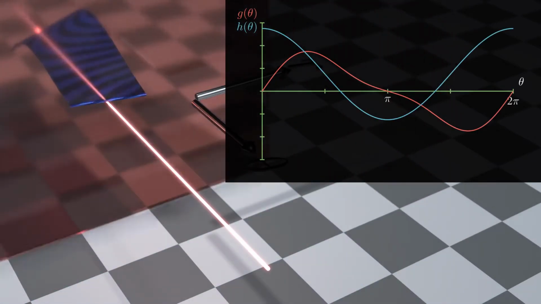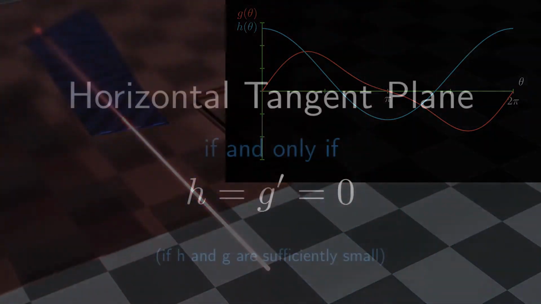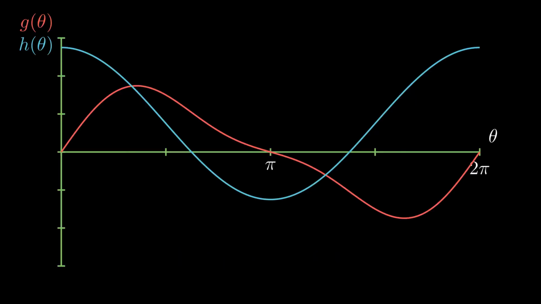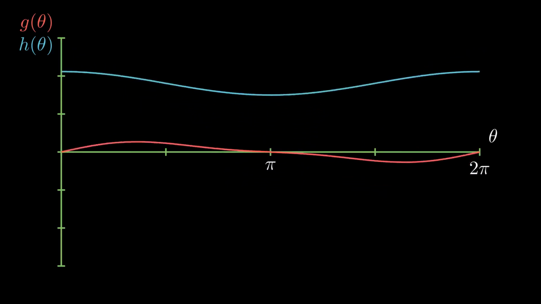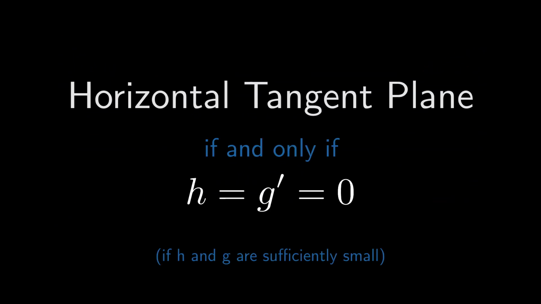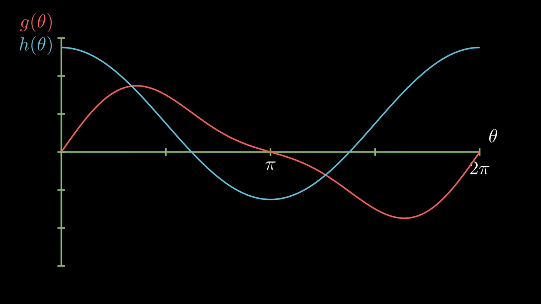If the strip is narrow enough, then we can ensure that no part of the surface is horizontal by preventing h and the derivative of g from hitting 0 simultaneously. Now we've reduced the problem to continuously transforming this graph into this graph, without allowing h to hit 0 at a stationary point of g. Since the horizontal axis is theta, recall that the left and right endpoints must always have the same value.